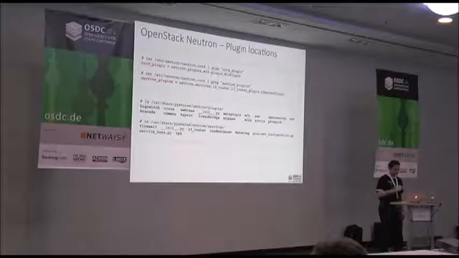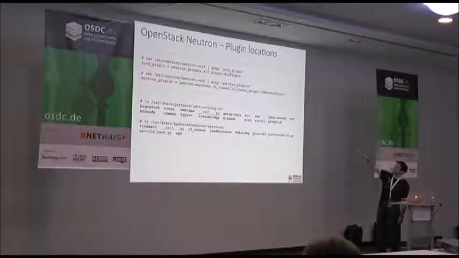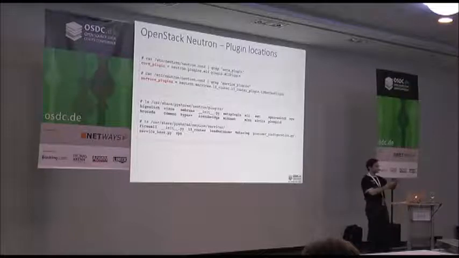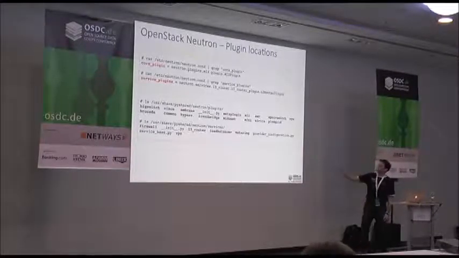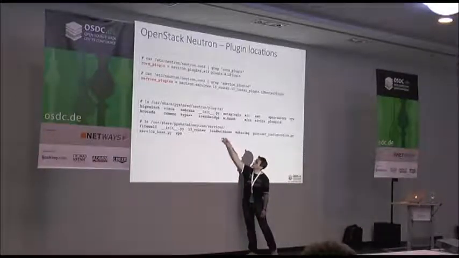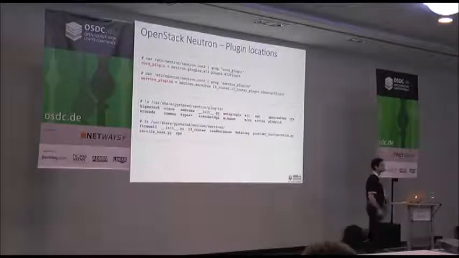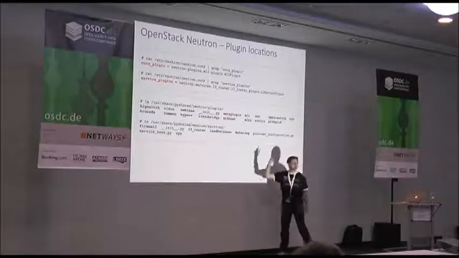So to just show you how this is actually configured, we have the Neutron configuration, and there we can say where is the location of the core and services plugin. And in the services plugin, it's actually a list of plugins you can give, and that just translates into the right path where you have the Python code that then speaks to the actual physical implementation that has the logic on how to speak to, I don't know, a load balancer of whoever.